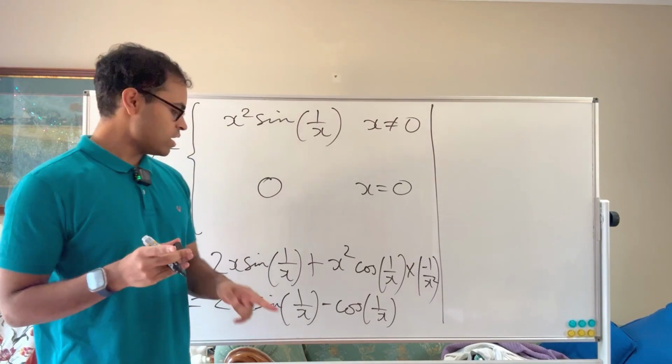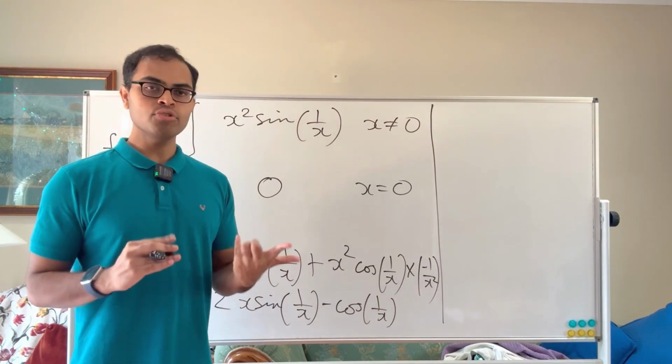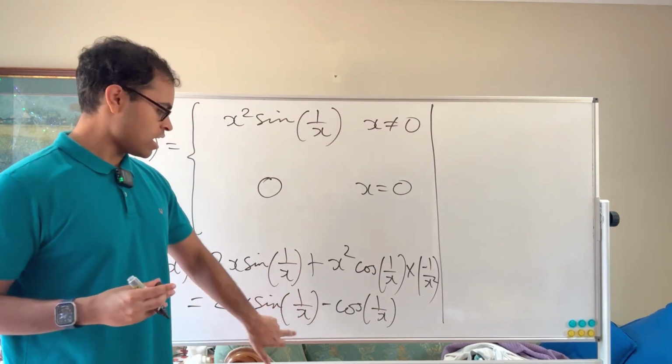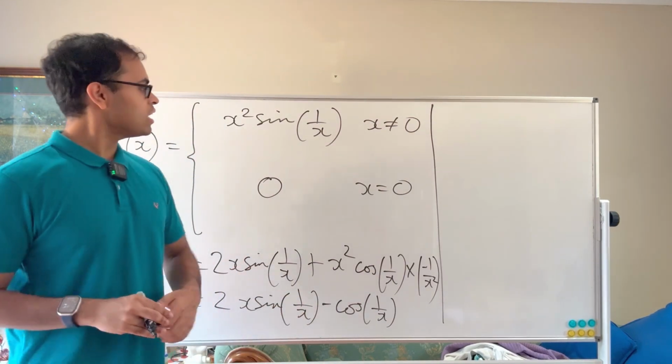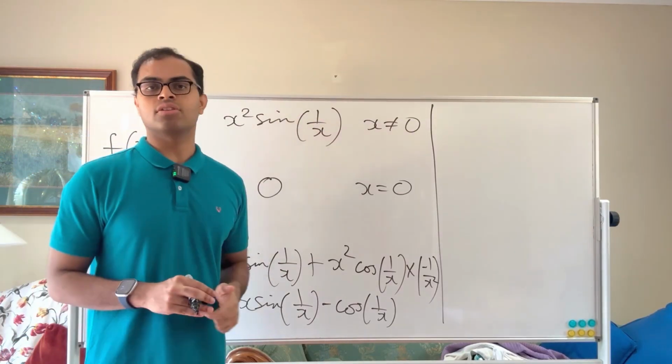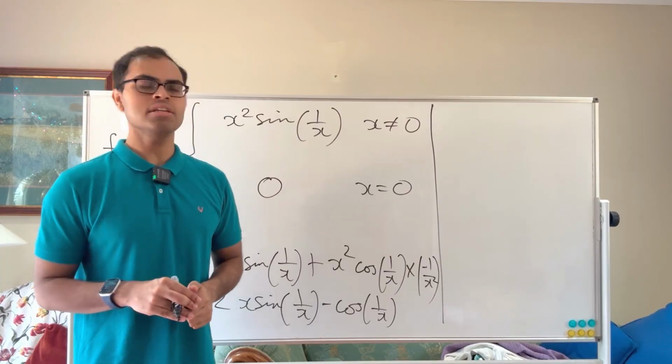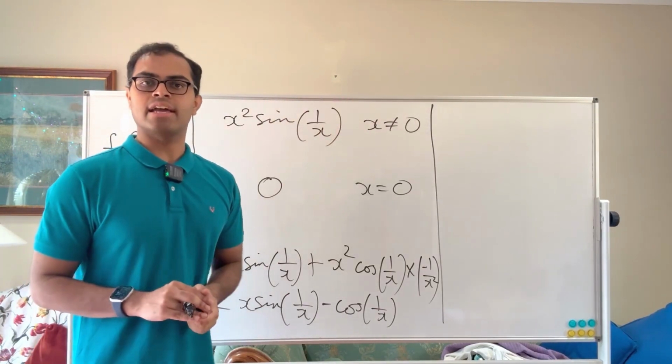But you cannot say f prime of 0 is this formula plugged in for 0, for two reasons. First of all, this formula plugged in at x equals 0 doesn't even make sense. You can't divide by 0. Second of all, we have just differentiated f when x is non-zero. So we can't say this is the derivative at 0 just by plugging in x equals 0, because this is only applicable for x non-zero.